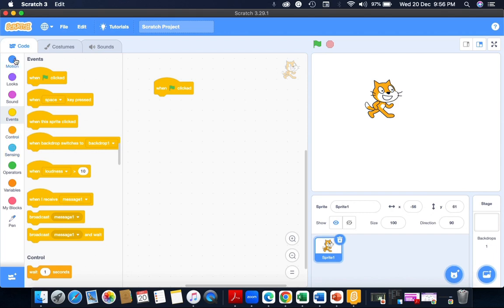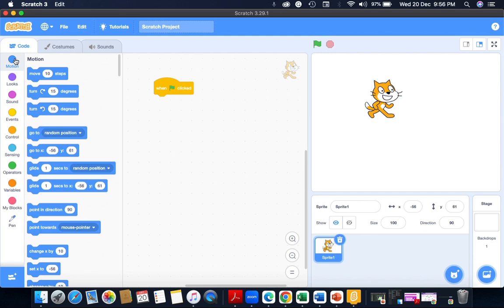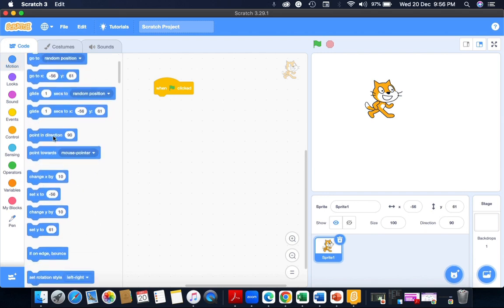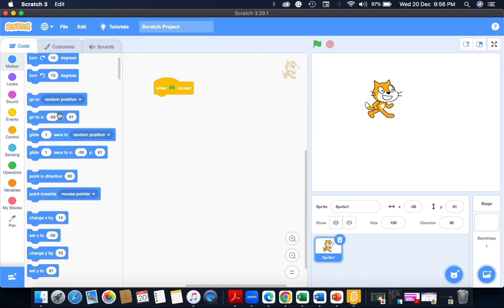We come to motion, and then we would use glide or go to. We can use go to or glide, whichever one pleases you. Maybe we should try glide and you see how it works.